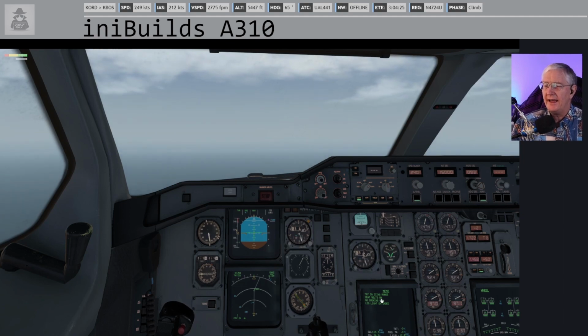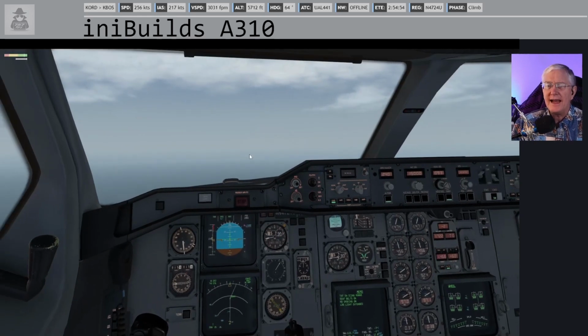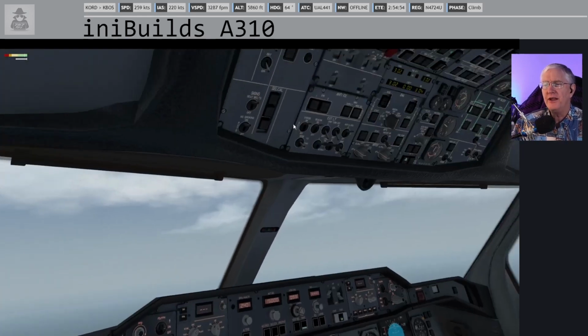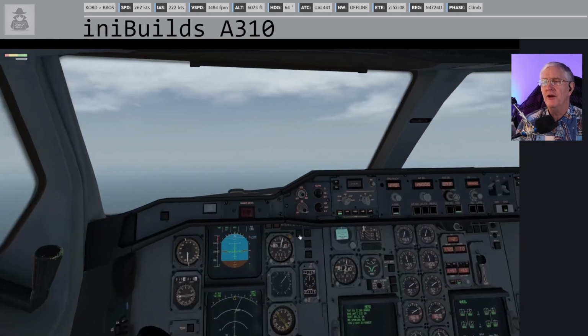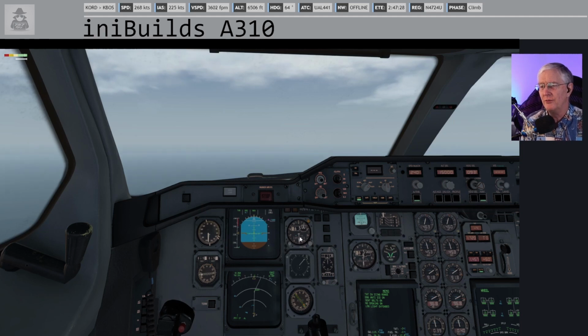Ooh, TAT, total air temperature, is in icing range. If we start finding ourselves in clouds, and it's kind of hazy out here, I don't think that there's a huge penalty, and I'd rather not ice up my engines. So I'm going to turn on my engine anti-ice right now. I think that that's more of a safety thing, and like I said, maybe there is a penalty in terms of fuel efficiency, but seriously.